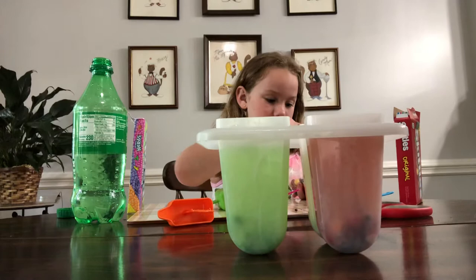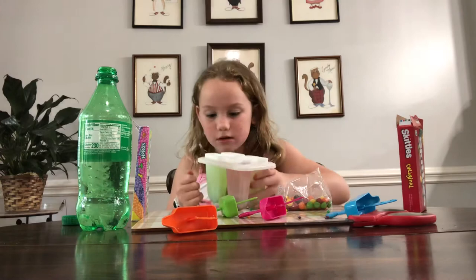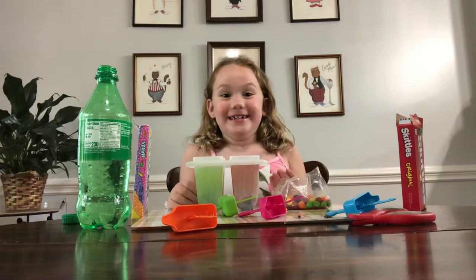And we have to let these sit overnight, right, Mom? Mm-hmm. So they can freeze. I can't reach it. The green one that I'm putting all green in it is still white. It's really pretty. It's so pretty. The green looks so pretty. I'm gonna put some nerds in the green. Actually, no, I'm gonna put some nerds in the yucky color.